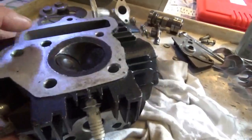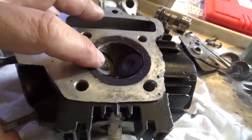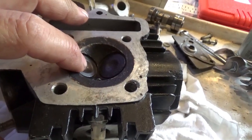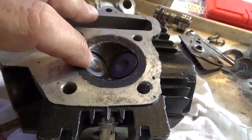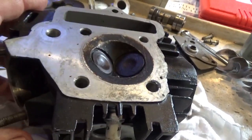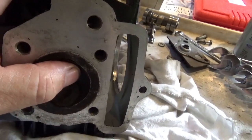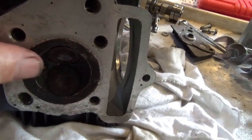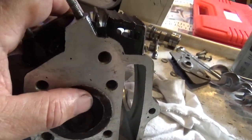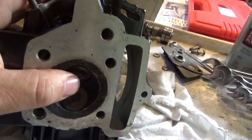So at this point we can access the head. What happened to this? To me, it looks like they ran it hot and warped the exhaust valve. There isn't a lot of material there, so it wouldn't take much to warp it. Just imagine running hot — this thing is glowing relatively red. You shut it down with it open, and you can picture it just moving a little bit, or slightly closing such that it touches one side and then slides a little bit — all by thousandths. And the next thing you know, the valve warps and it doesn't close all the way.